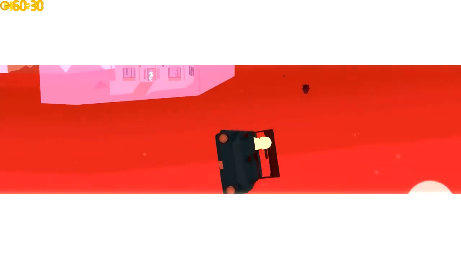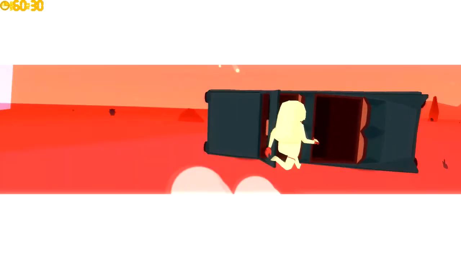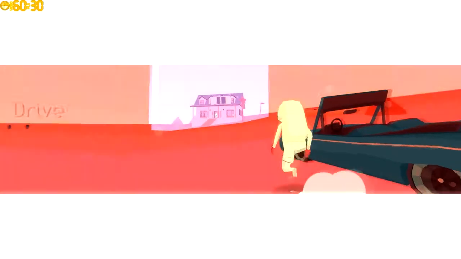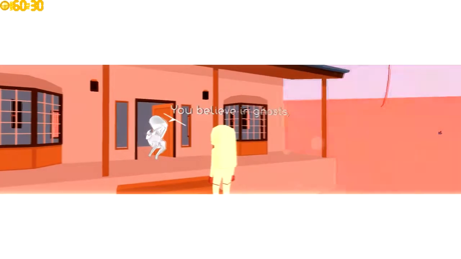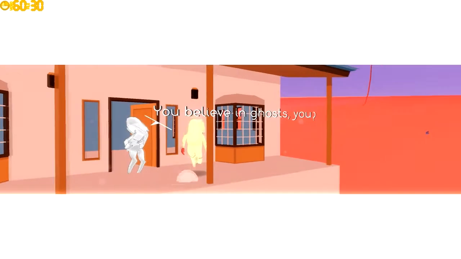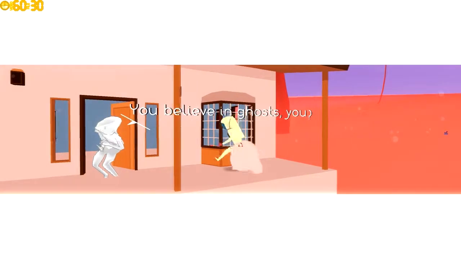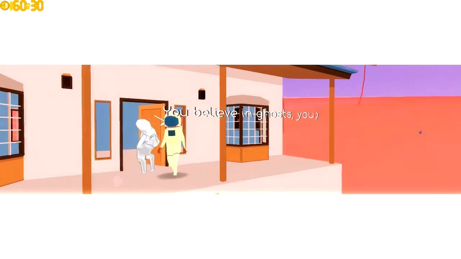Oh, low gravity. The physics, they work fabulously. So did that flip. Oh, well, okay, that worked. That's good. Seems to have another ghost alien thing over here. What do you have to say to us? You believe in ghosts, you? Once again, I believe they are French, so the English translations might not be the best, but yeah, I guess I do believe in ghosts, seeing as you seem to be one. Okay.